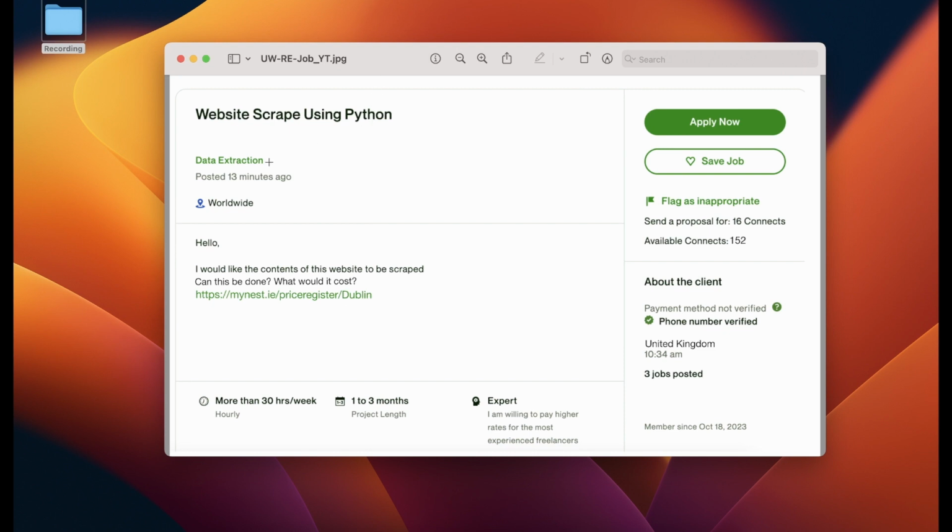Here we have another short task from Upwork. This is a website data scraping task, and it's from a new Upwork user exploring the world of employing freelancers. Predictably, the tasking information here is quite scarce. The client asks, "I would like to scrape the contents of this website. Can it be done? What would be the cost?" This is a site of an Irish real estate company. Let's take a look.